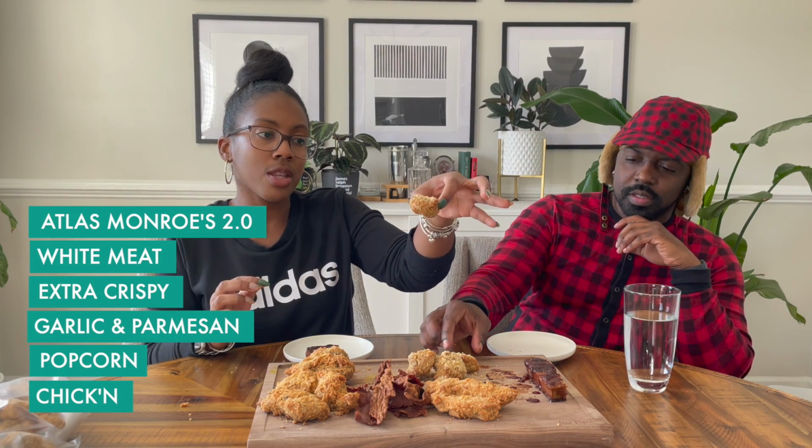So next up is the garlic and Parmesan little chicken bites. Y'all, I'm really excited about these because it seems like they have a really nice flavor. But I will say this: I put them in the air fryer and it says to add the garlic Parmesan afterwards. My only gripe is that I wasn't really sure how to get the Parmesan stuff to stick to the chicken. So I sprayed it with some oil and pressed it down so that it would stay. But that's my only thing, but let's see.